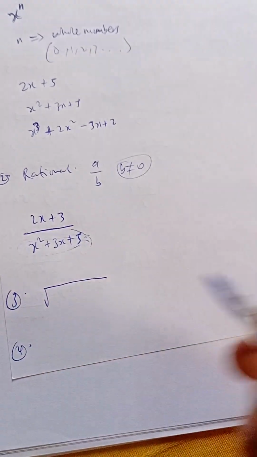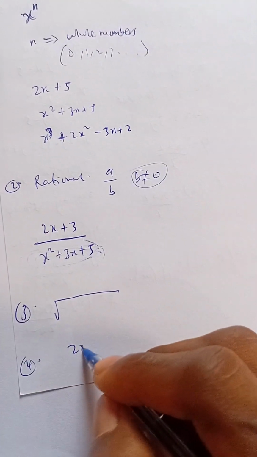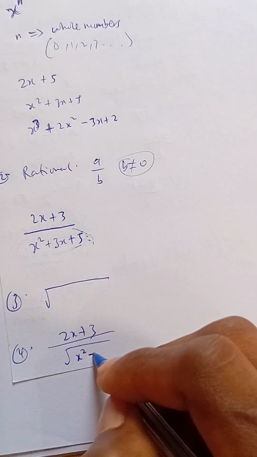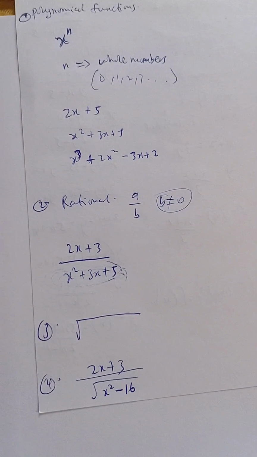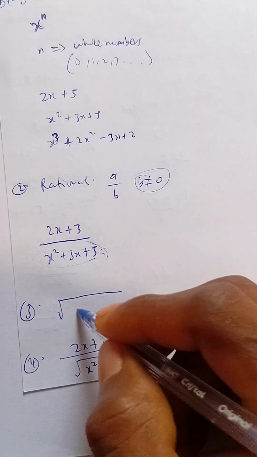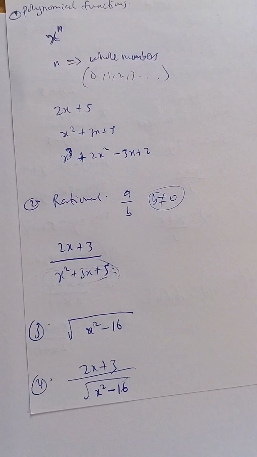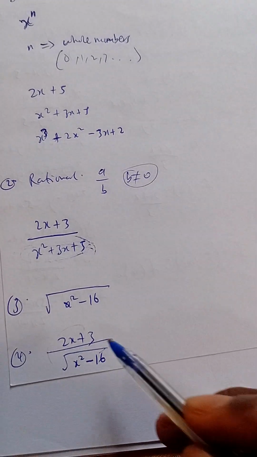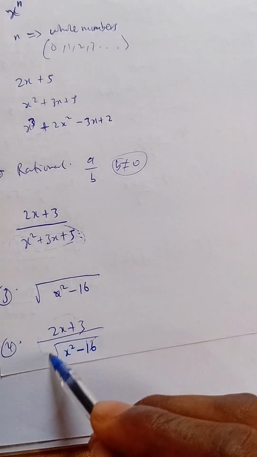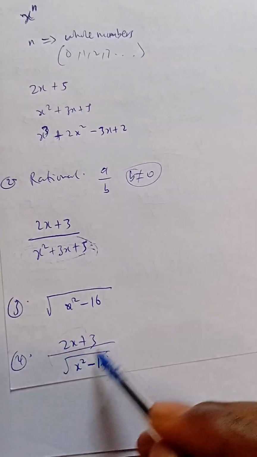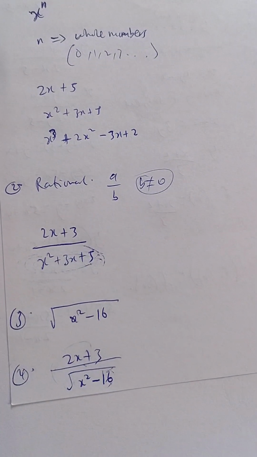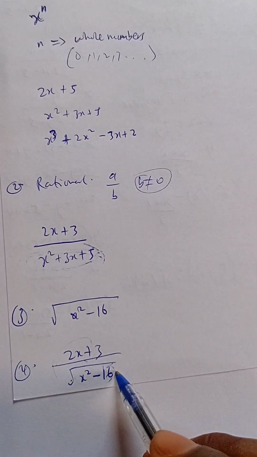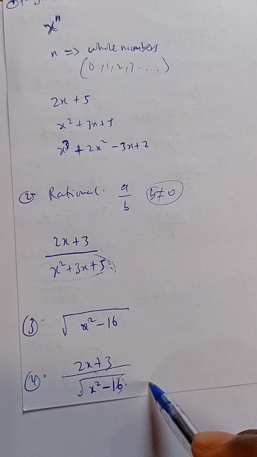So there's a fourth case where maybe 2x plus 3 all over square root of x squared minus 16, something like this. Now, even though square root of 0 is defined, when you come here, this looks like a rational function. It's of the form a over b. Now if the denominator here is 0, then this whole function would be undefined, even though square root of 0 is 0. So when it comes to a fraction like this, we must be careful here too. We must exclude the 0. The 0 shouldn't be part.